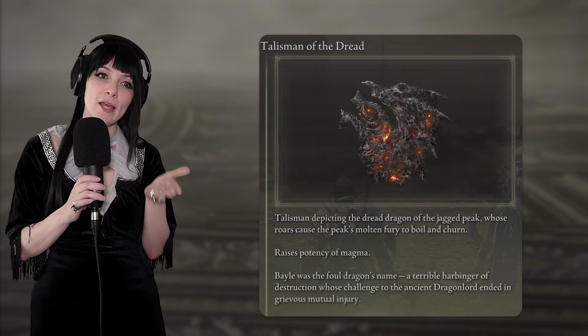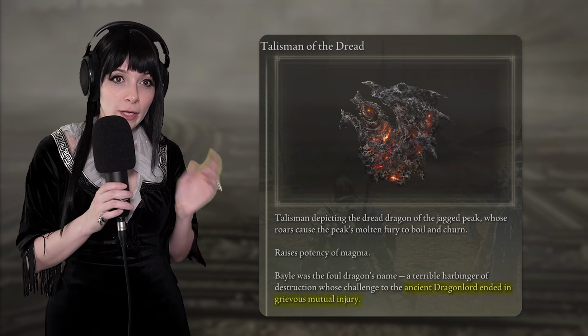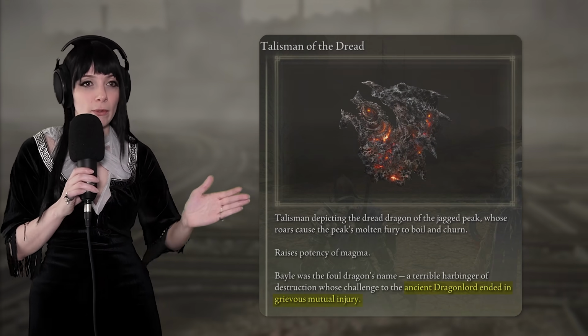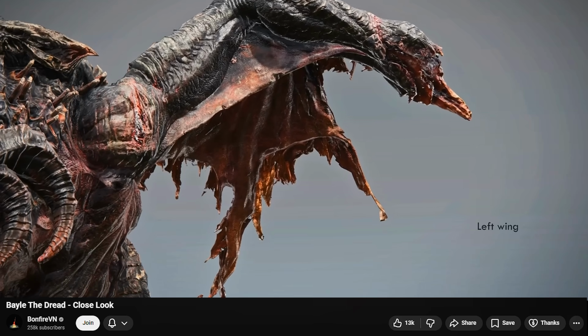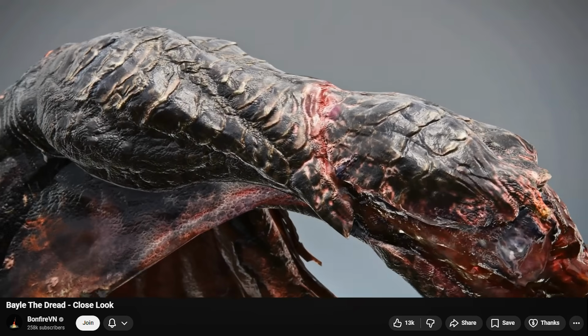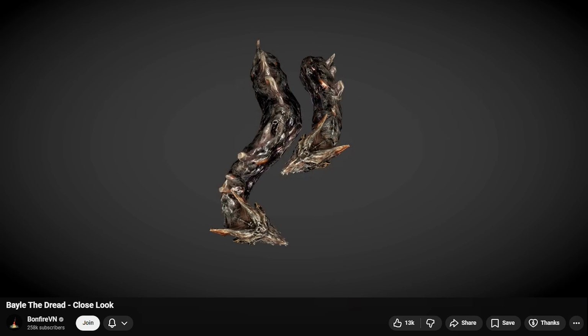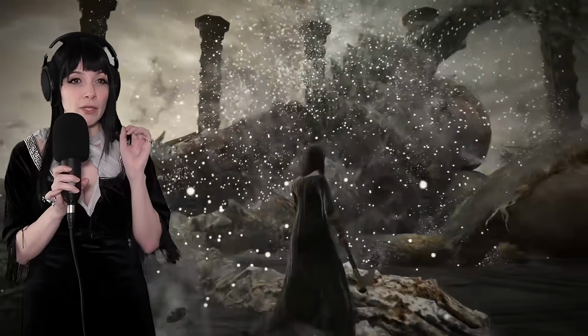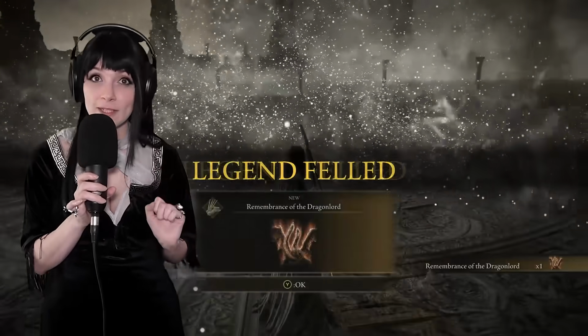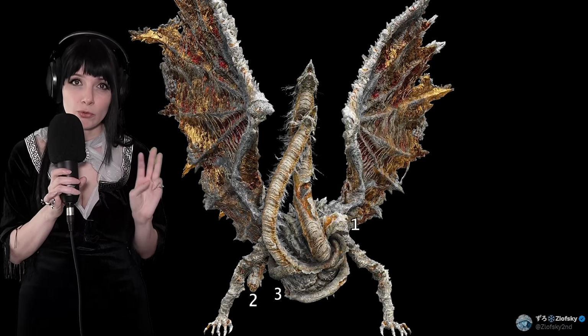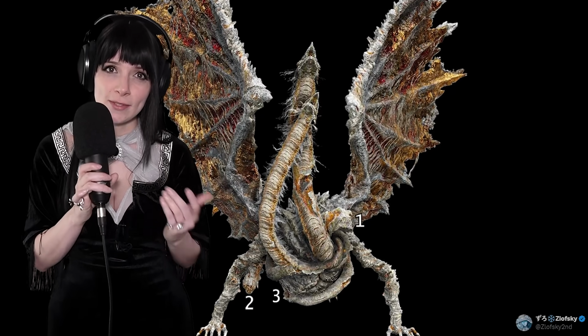Well, famously, he fought another dragon, Bale. The 2 were grievously wounded. Bale lost many limbs and his wings, while Placidusax lost some of his heads. You can see 2 severed heads on Bale's back. The mystery might not be solved here, because upon close inspection of Placidusax's character model, there are actually 3 stumps, which would total 5 heads at some point.